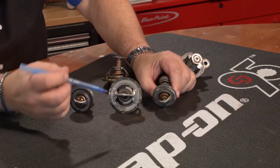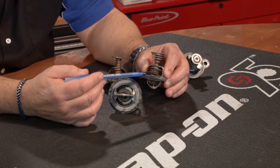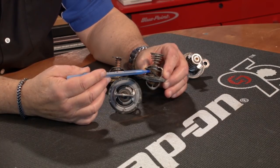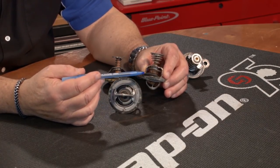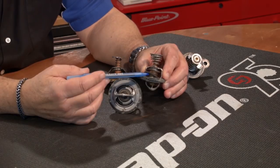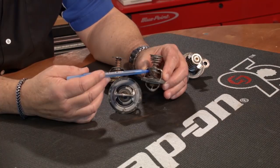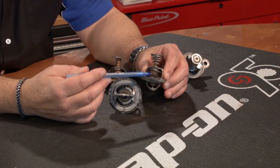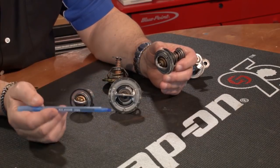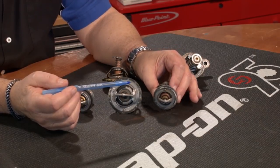Over here we have one where Harry Homeowner was doing this himself. This thermostat has a tricky O-ring that seals it in place. He didn't follow the proper procedure with the O-ring so it didn't seat properly. Although the system didn't leak, the busted-up O-ring got into the thermostat and got wedged between the moving part and the body of the thermostat, holding it open and making the car run too cold.